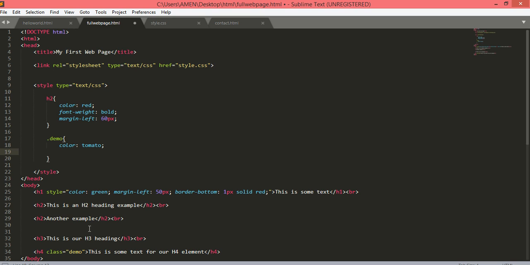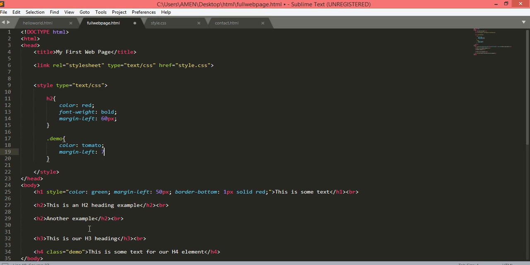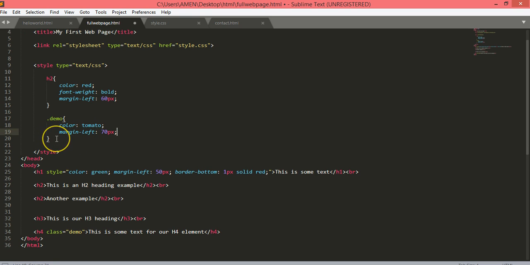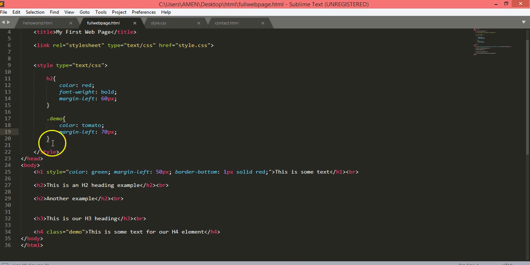Then margin left, I can say 70 pixels. So let's save it and see the way it looks. Now we are targeting with class. So save, then let's refresh. You see? So instead of using the HTML element H4 to target, we use a class, and the class is demo.